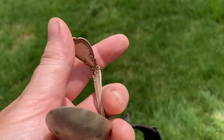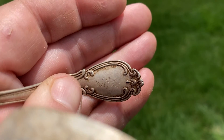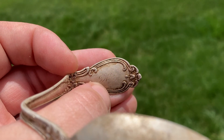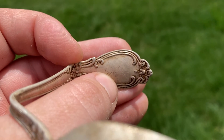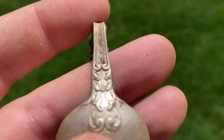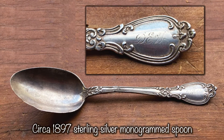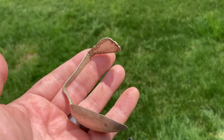I sprayed off the spoon, and guys, this is way better than I thought it was going to be. It's got initials on it — that is so cool. I see D-E something. Unfortunately, as I was rubbing it with water on my fingers, it kind of took out the tarnish from the last initial. So I don't really know. Hopefully it will tarnish back up again — it should. I've dug enough silver to know that. And in terms of age, it says patent 1897. So pretty old. It's just so beautiful. This is awesome. This makes my day. I don't care what else I find now. But obviously I'm going to keep going. That's a day maker.